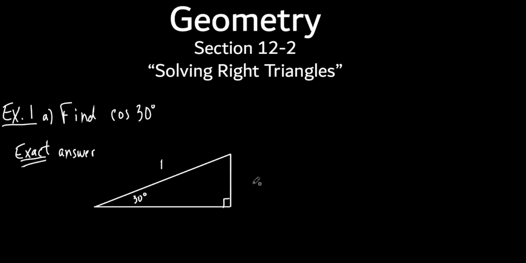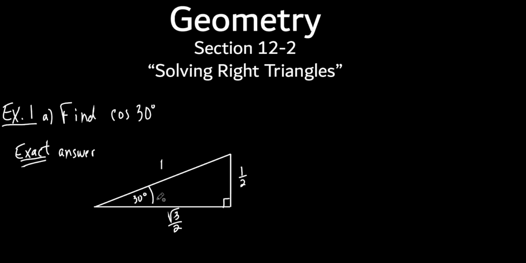Do you remember what the short side was? This is where it's very helpful to memorize those numbers. Do you remember what the short side was? No? How about a half? How do you know it's a half? Because the short side is half the hypotenuse, right? The hypotenuse is 1. What's half of 1? It's a half. This is the long side. How do you find the long side? Well, it's the square root of 3 times the short side. So what's the square root of 3 times a half? Square root of 3 over 2. That's half of the square root of 3. Everybody with me?